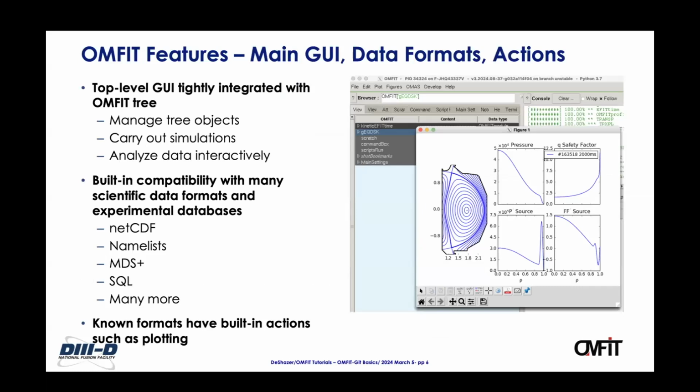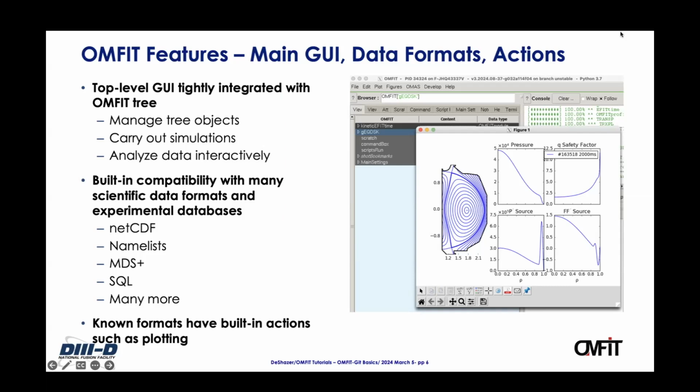So, OMFIT features. Let me move this out of the way. Yeah, OMFIT features: main GUI, data formats, and actions. So the top level GUI is tightly integrated with the OMFIT tree. The whole intent of that top level GUI is to really give you a sense of what your data is and the relationships between that data. So the top level GUI gives you the ability to manage those objects.